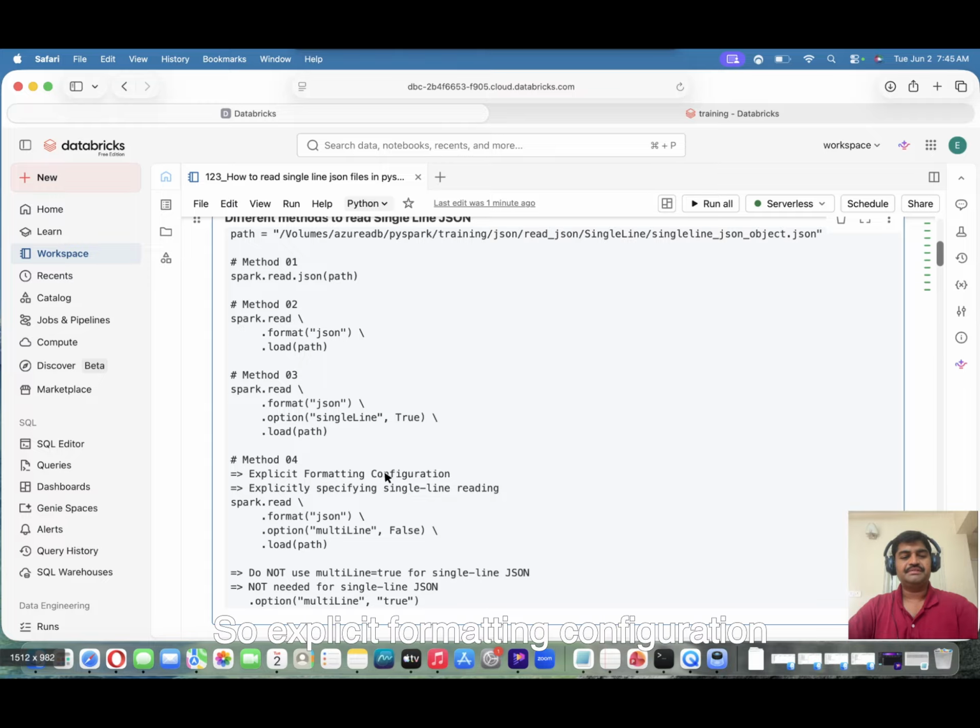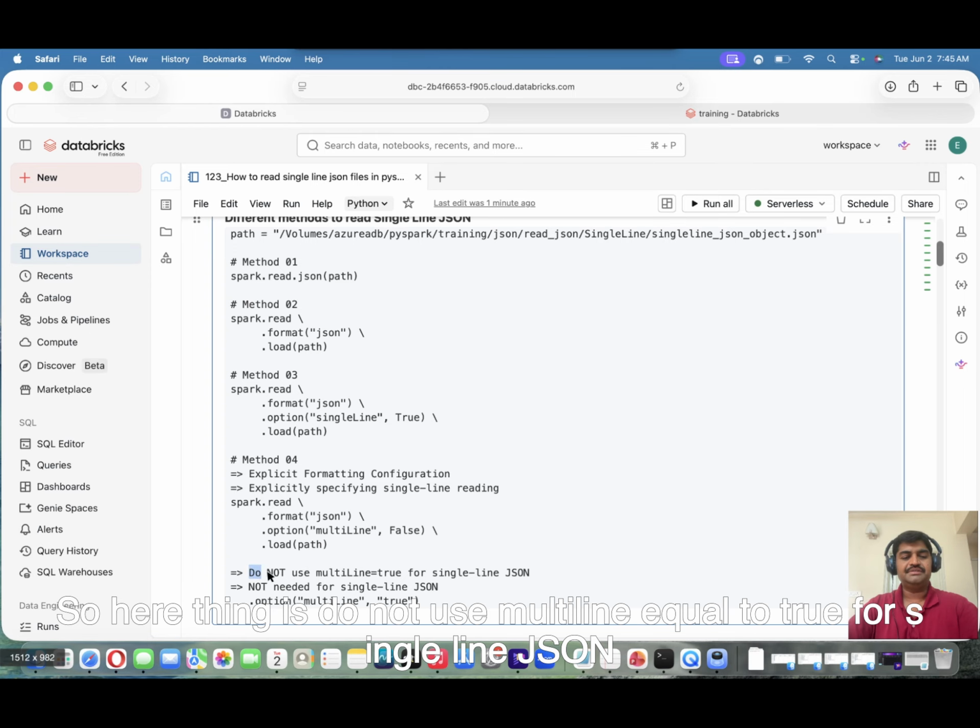Explicit formatting configuration, that means explicitly specifying single line reading. That is spark.read.format JSON and .option multi-line false. For single line JSON, no need to mention true, and .load, inside that we'll mention the path.